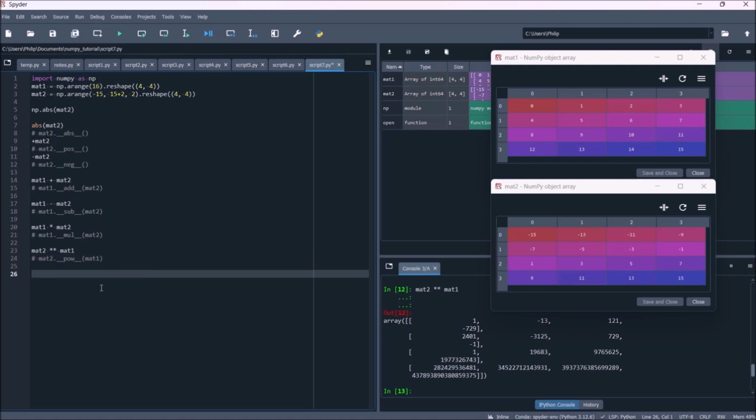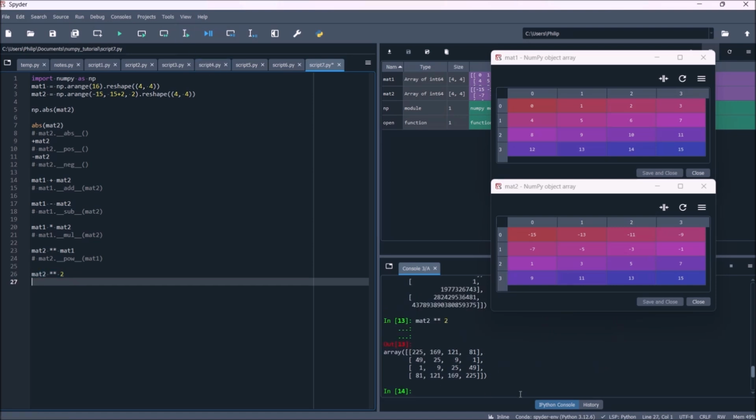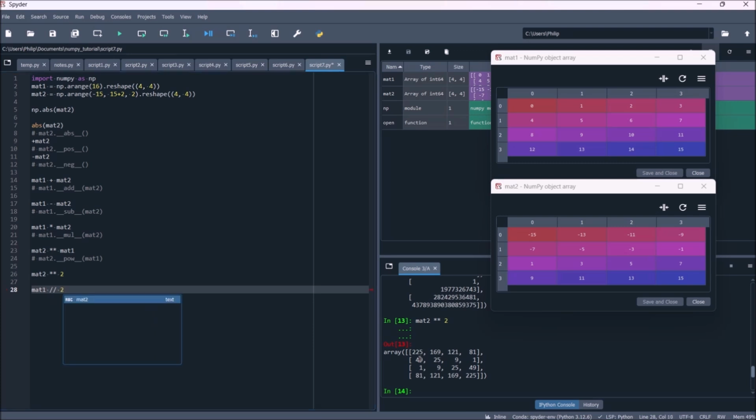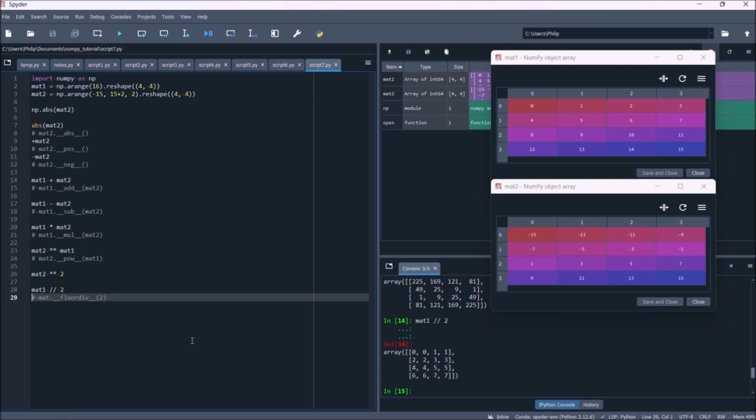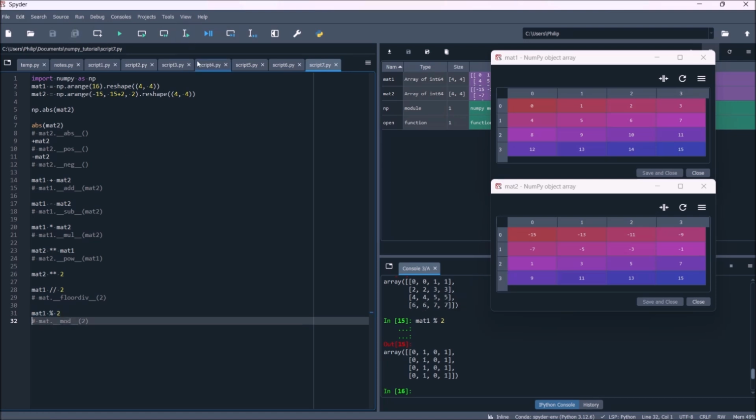So we can use all these numeric operators with an ndarray and a scalar, and essentially these follow the rules of broadcasting that we've previously examined. So we've also got essentially integer division. So this gives us the integer floor, and we've got the associated modulus.